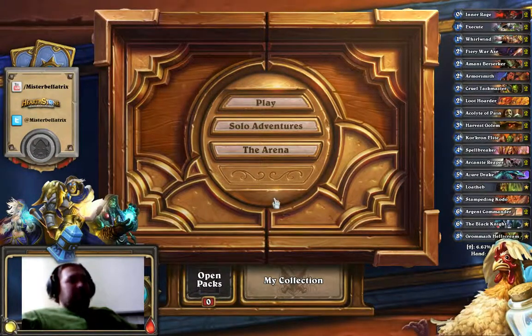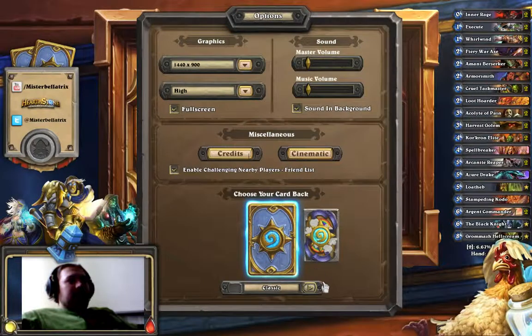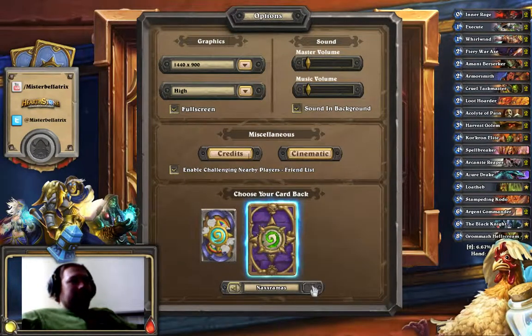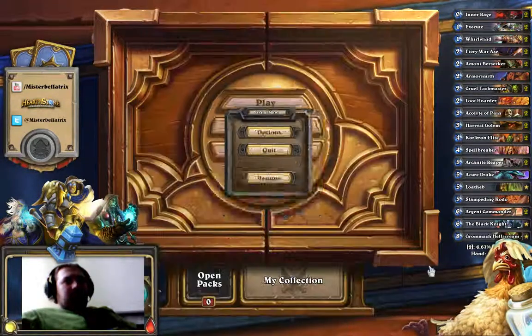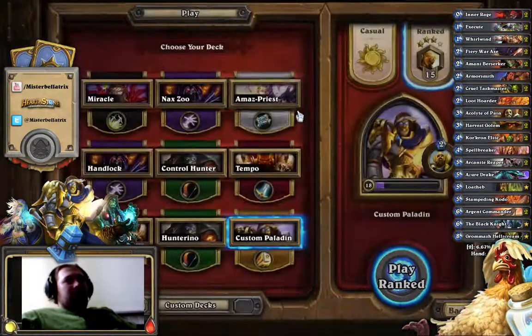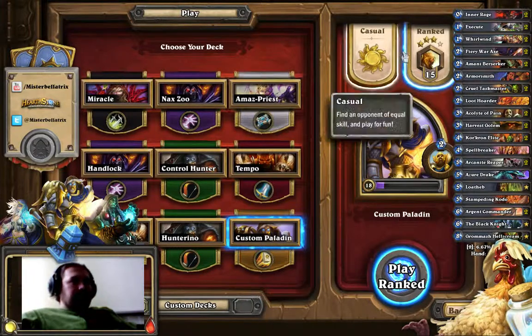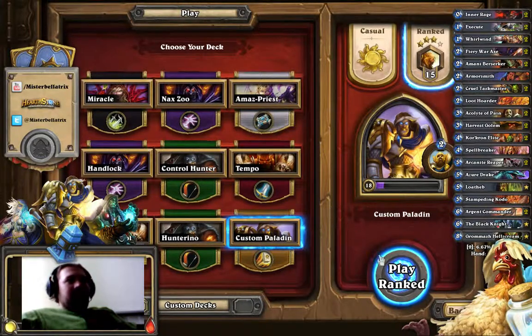We're in season 5 now, which means, amongst other things, the fancy new Naxxramas card back. Green and purple, lovely. And so today we are going to be ranking with a little bit of Temple Warrior. We'll see how that gets us. We're starting at rank 15 and 3 stars.